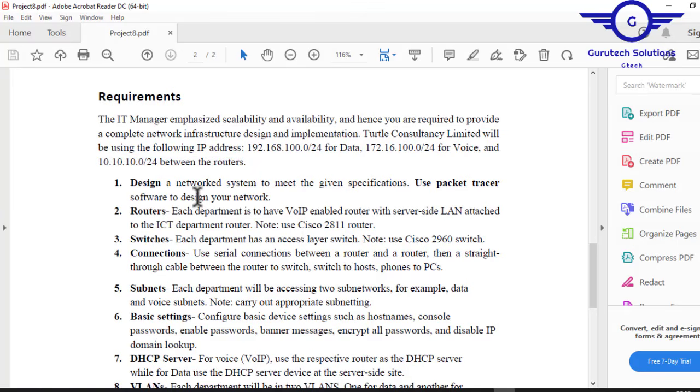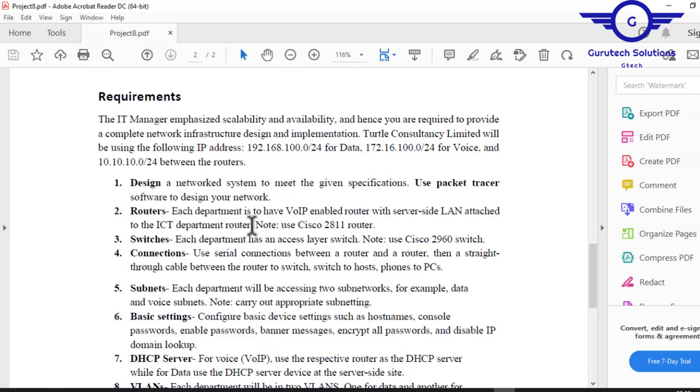Now requirement number 1: design. Design a network system to meet the specifications above. Use Packet Tracer software to design your network. Routers. Requirement number 2: each department is to have a voice over IP enabled router with the server-side LAN attached to the ICT department router.